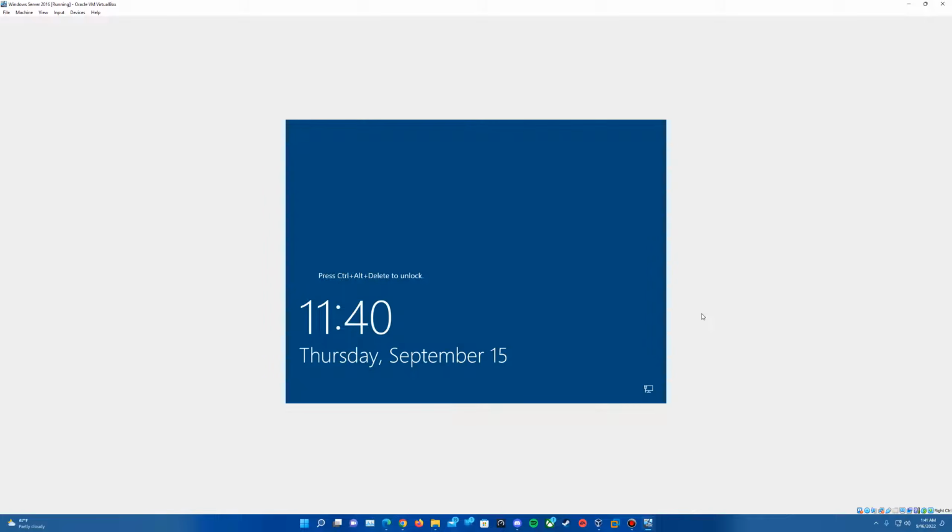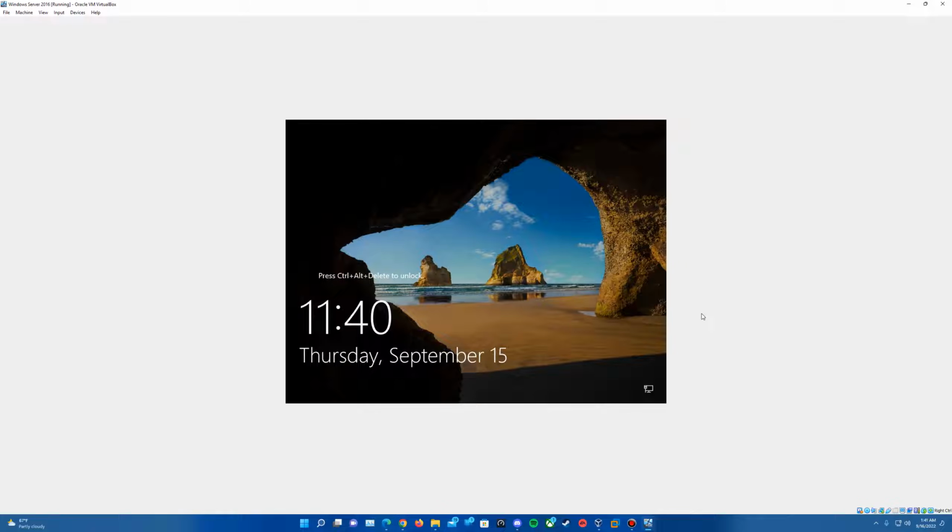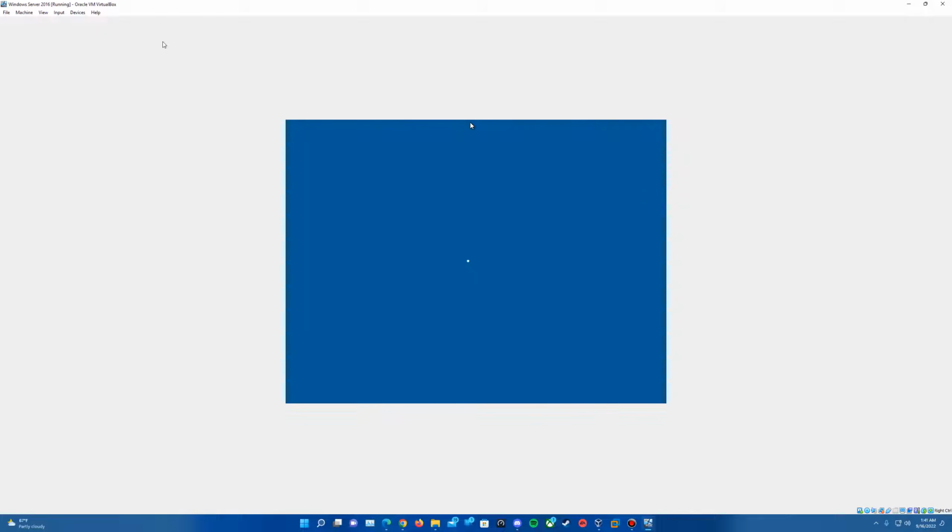It'll get that password into the account, and it will go ahead and bring us up to the lock screen here. We'll need to go ahead and hit Control-Alt-Delete. And to do that, you can go to the input keyboard and insert Control-Alt-Delete.